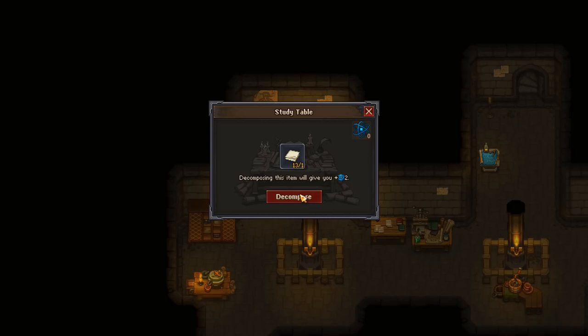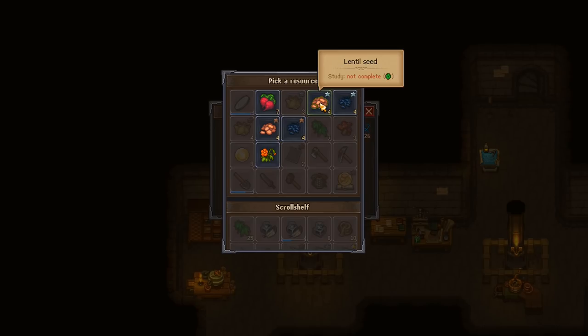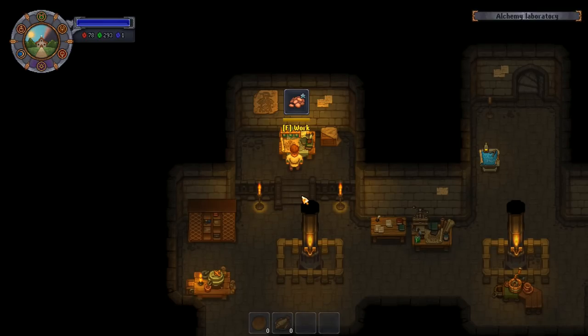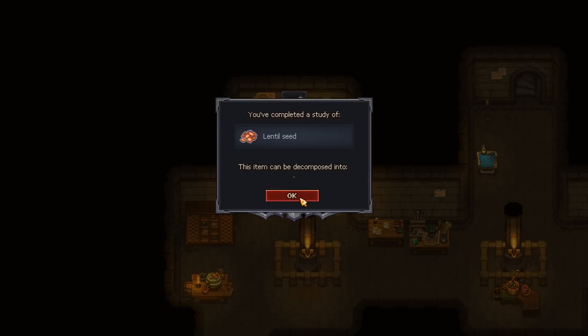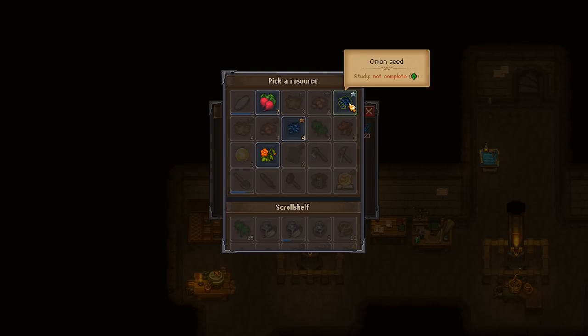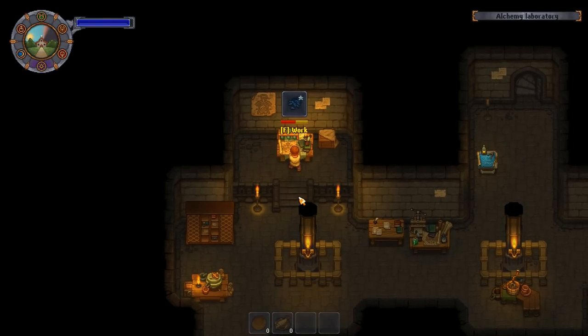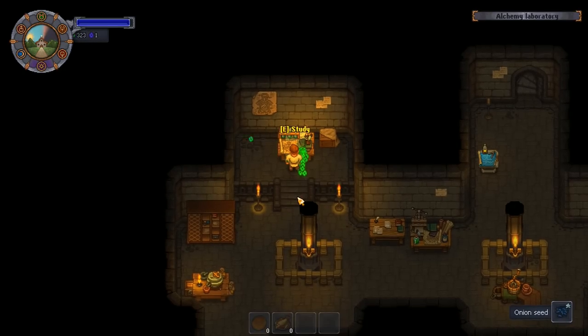Go back to there a minute, and we want to make some paper, so I need to decompose a load of paper. I'm going to decompose all of it, because I can make more later. So I've only got 26 now for the study, and then I will go for the silver star lentil right there. That's 3. That's got me another 30. Excellent. And then we want to go here, and we've got the onion seed. Take that one. That's only 2. Okay, that's cheap. That one there.